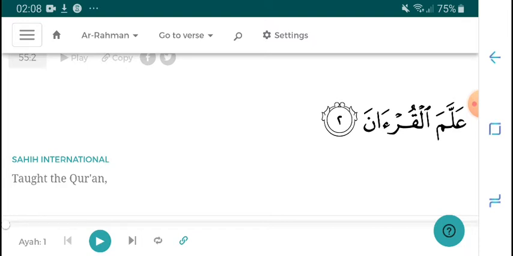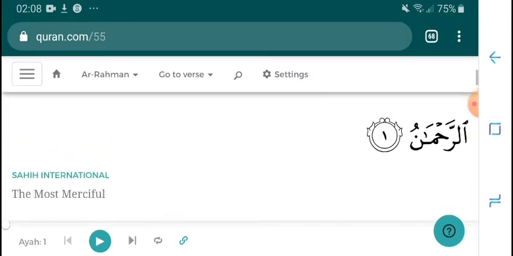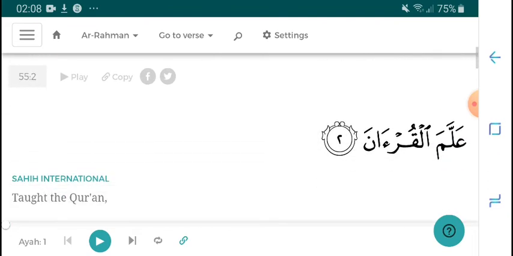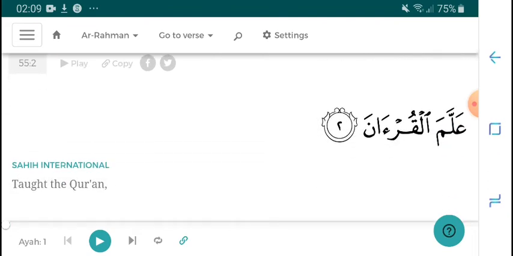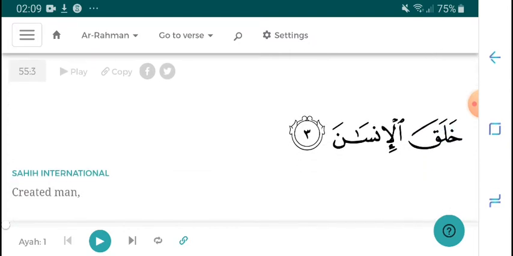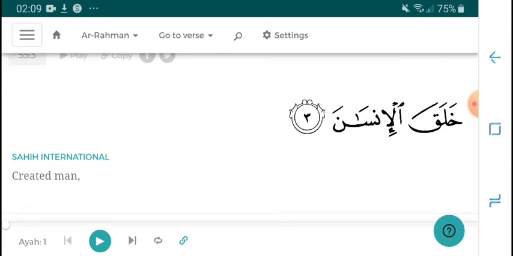The only way we recognize it is if we go to the previous verse. Ar-Rahman, that's the one who's doing the action. So this translates in this verse as "taught the Quran". We go to the next verse. Khalaqal insana. Again, khalaqa means created. It's got here "created man" as translation, but the he is hidden in khalaqa, because that's the way verbs work. The fa'il is hidden in there.